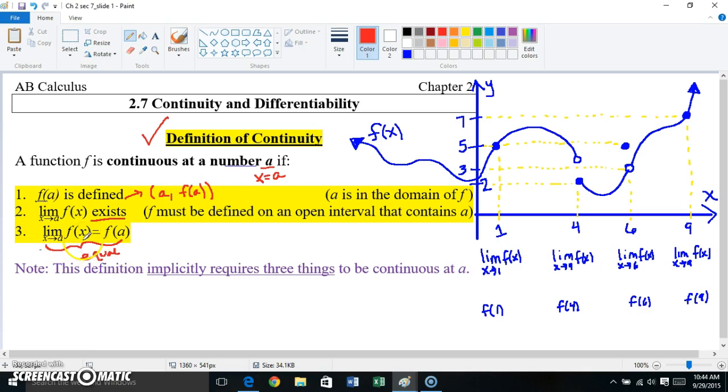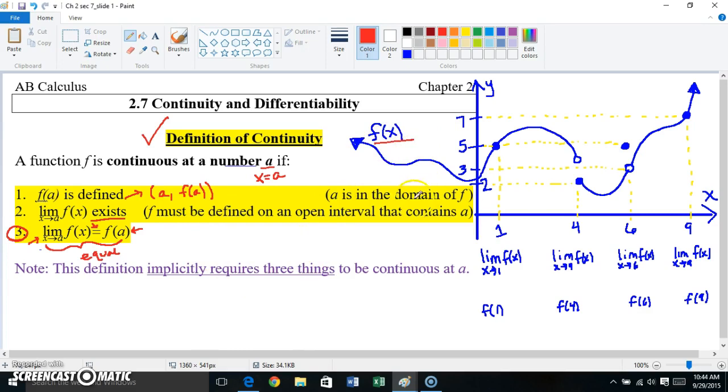So the limit of the function as x approaches a is equal to the y value of the function at x equals a. Okay, so item number 3, where you say they're both equal, that really is the whole definition of continuity. You have part 1, the point exists, part 2, the limit exists, and part 3, they are the same. So let's take a look at this graph off to the right.